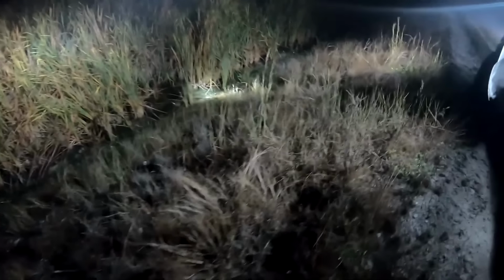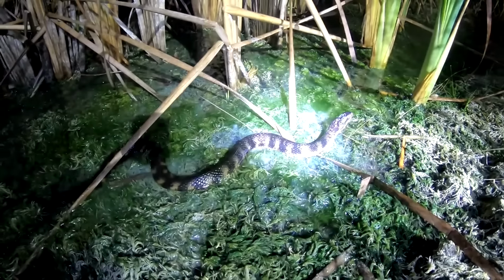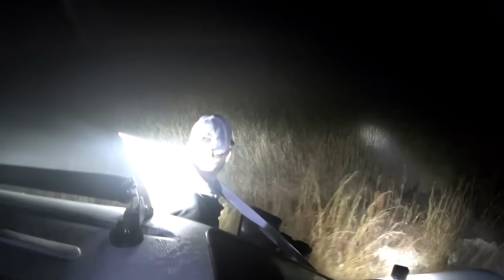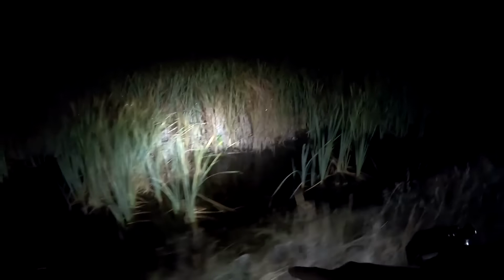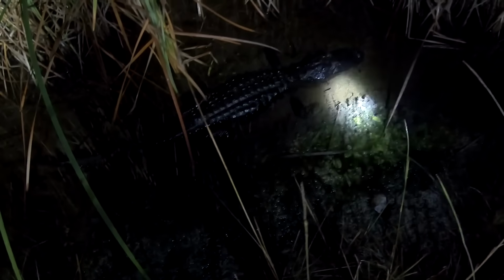Yeah. Woo. Yeah, I'm not sleepy now. Oh yeah, right there. That's beautiful. This is so cool. I've seen more different species of snakes in the wild on this night than I have my whole life combined. I want to see a big old python in these lily pads just so I can see Mike jump in after it. All right, we got an alligator here at the bottom of the levee, and check this out, man. Look at that.